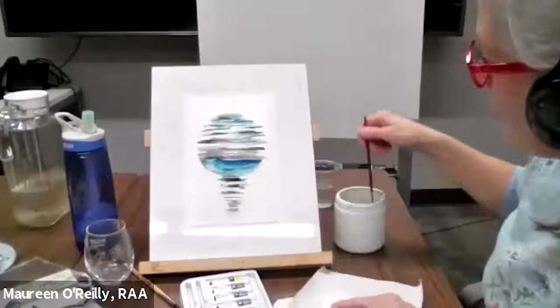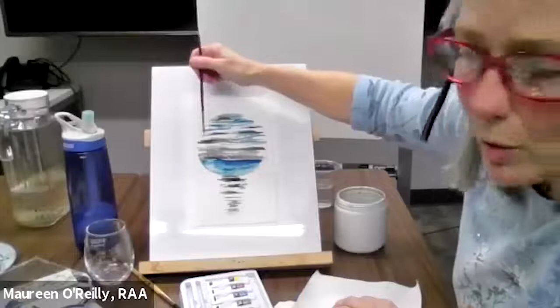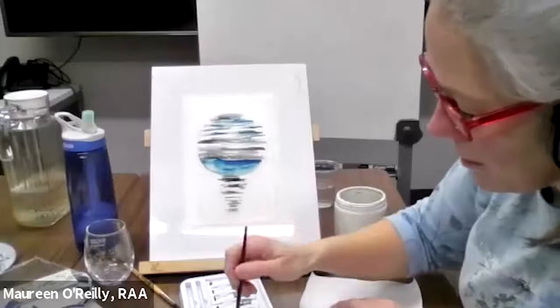So I kind of want my moon to show up a little bit more. So I'm going to put just a soft background around it just to kind of make it show up.